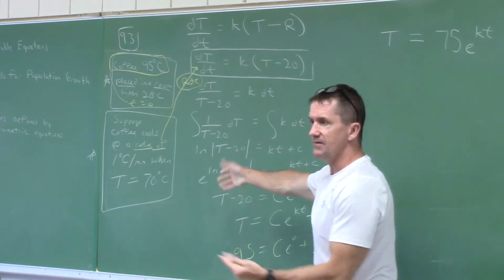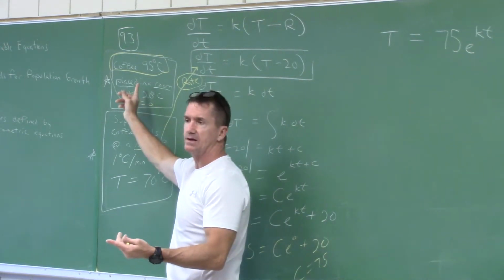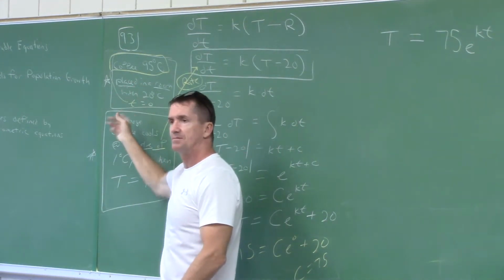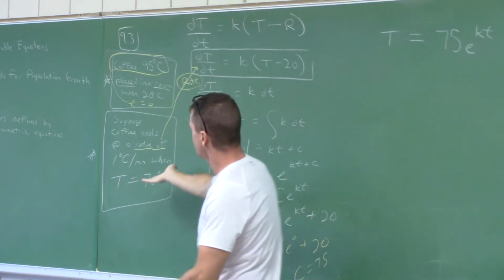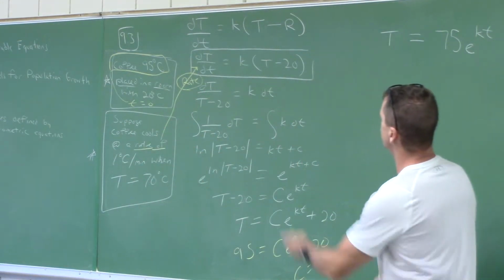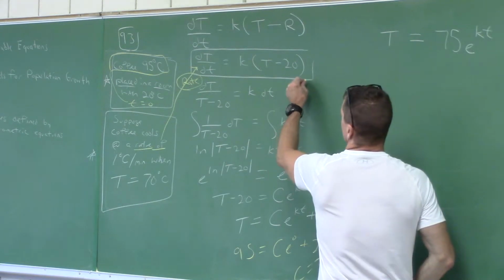I know, they could have given us the temperature like 30 minutes later or something. But they didn't. This is what they gave out of the book. And I was like, well, let's see what we'll have to do. We'll plug it in there. This is going to allow us to find k.